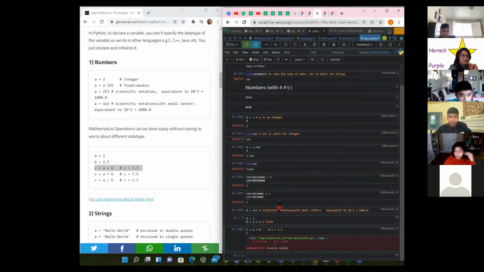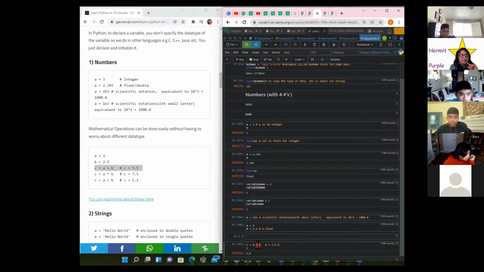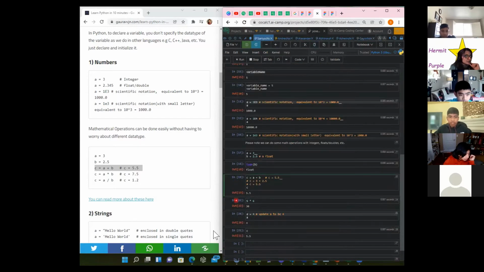Oh, you have a period here. You see? Oh, right. So sometimes there are small errors, and then they might make you doubt yourself. So don't doubt yourself. Okay. See, B is not defined. And why isn't B defined? You have to run this cell. So now this is 30, and then this says B is not defined because you did this, then you haven't rerun this. Now you have to rerun this, so this will be 31.